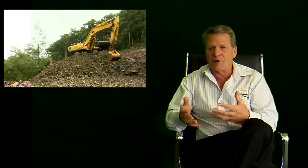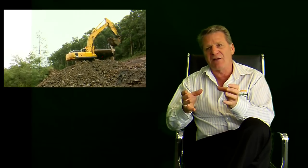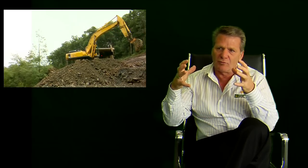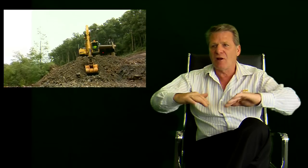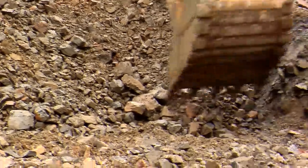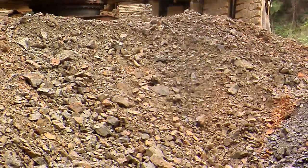With the abrasiveness and hardness of rock, it's very important to put a wear package onto the bucket so that it stops wear on the actual structural integrity of the bucket. The wear package can be put on as an internal liner and an external liner, as heel blocks, and various other applications protecting that structural integrity. Once these wear packages wear out, they can simply be replaced and the bucket is like brand new again.